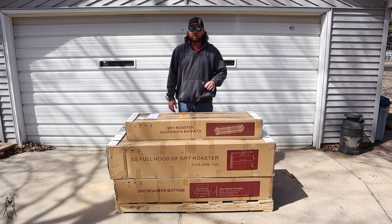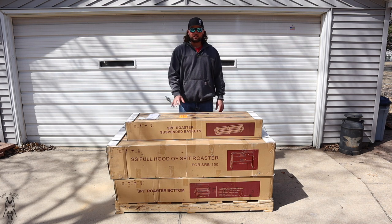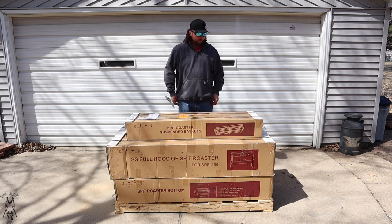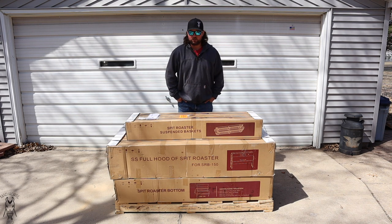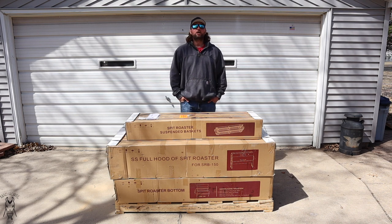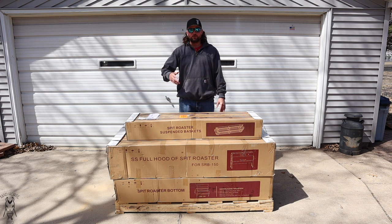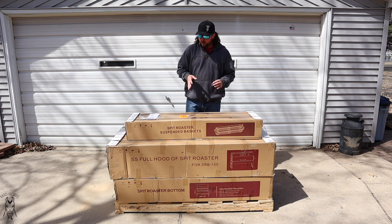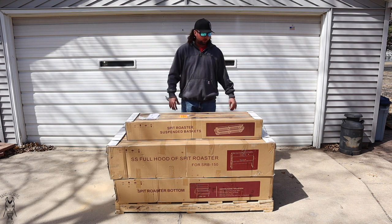With that being said, right off the bat, thank you to Smoke Daddy Ink for sending this to me. I'm still going to give my two cents and an honest opinion on what I think of this. I'm not going to be cooking on it today — I got it about a month ago and just haven't had a chance to use it. The basement got some water in it, just had it waterproofed last week, girlfriend's been sick, kid's been sick — it's been a sporty month here in southwest Minnesota.